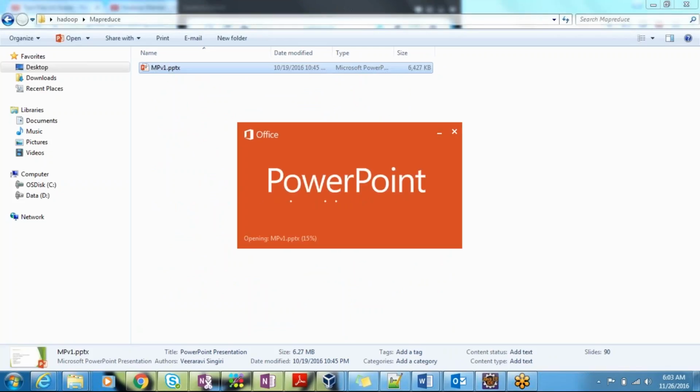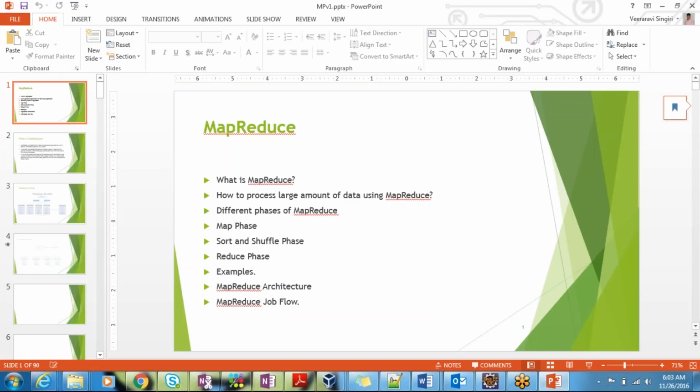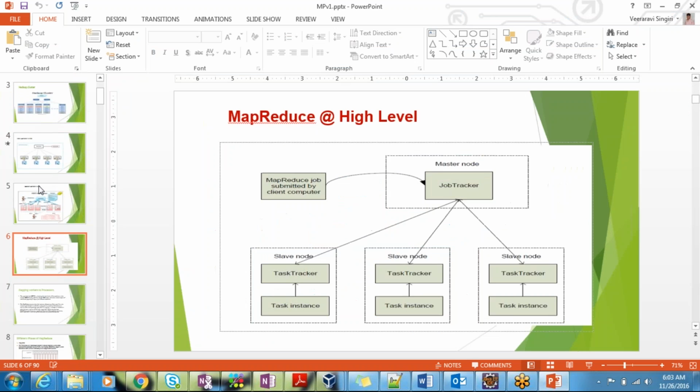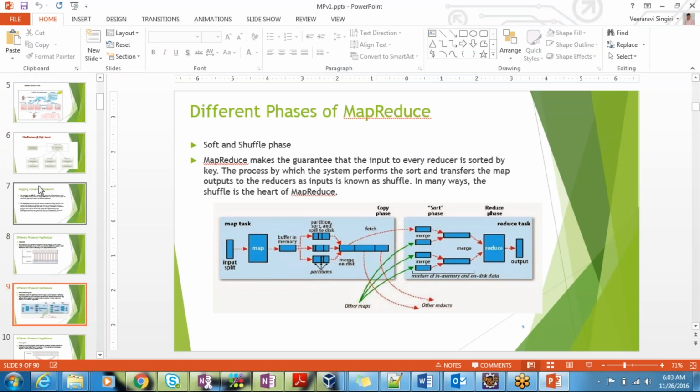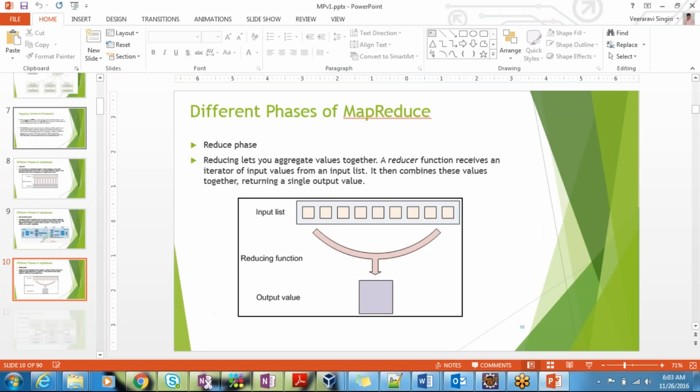Okay, so your map is expecting key and value. Your reduce also is expecting key and value.